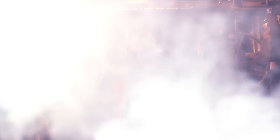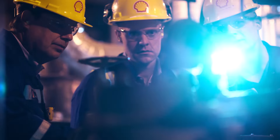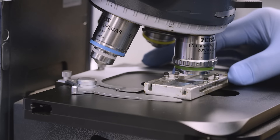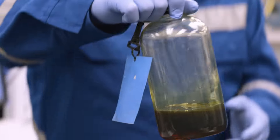The first step in any product development application is to actually understand where you're going. We went out to the unit, we looked at the health of the machine, and we reviewed vibration trends. Bill ran in-depth oil analysis looking for those indicators for varnish potential and identifying any optimized solution in our lubricant portfolio.